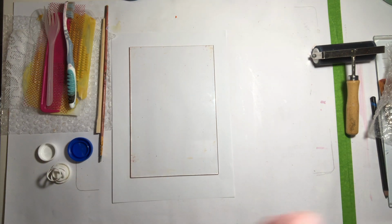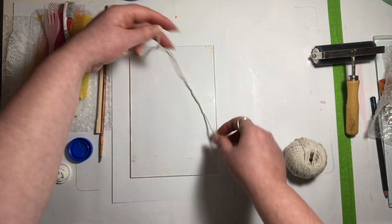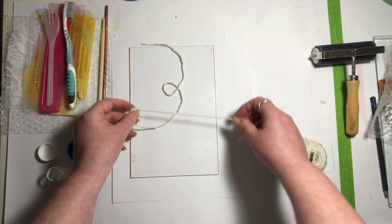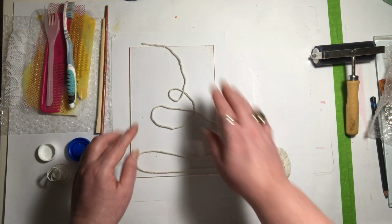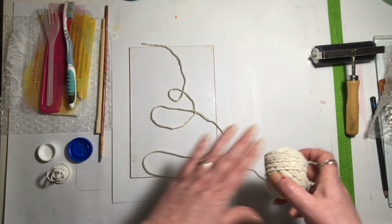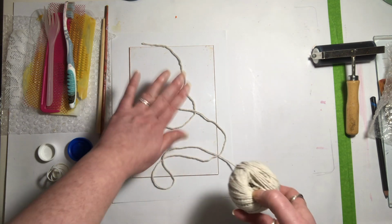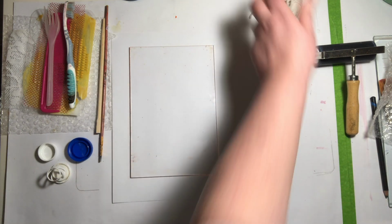Things like string as well. You can lay string in your inked plate to create all sorts of patterns when you print over it. So it acts like a kind of resist to the ink on the plate. When I say ink, I mean paint.